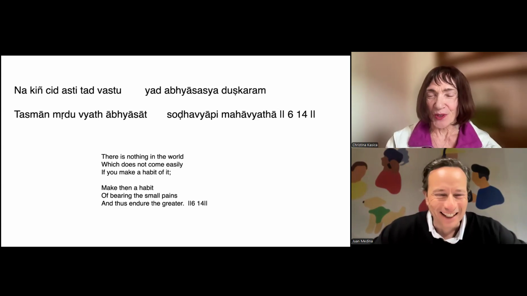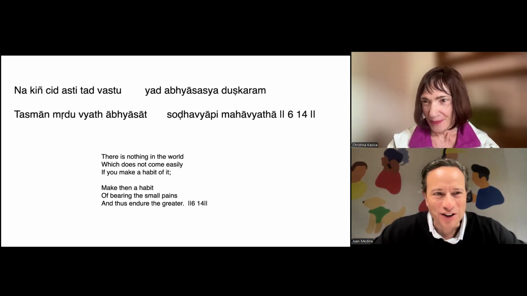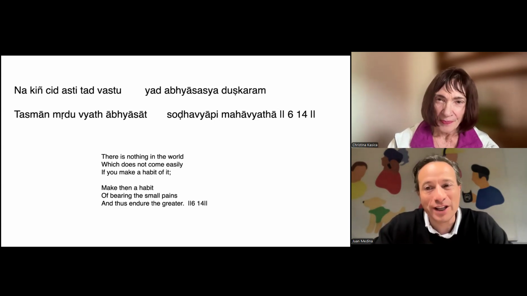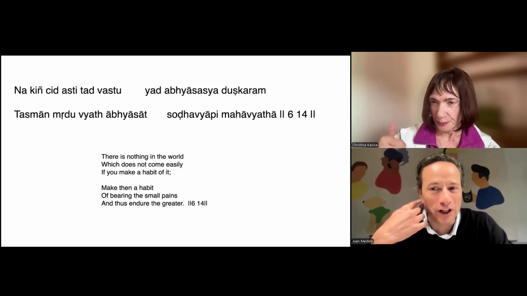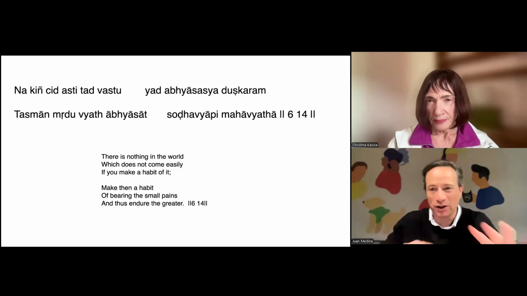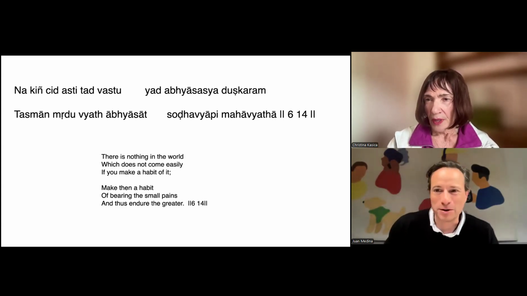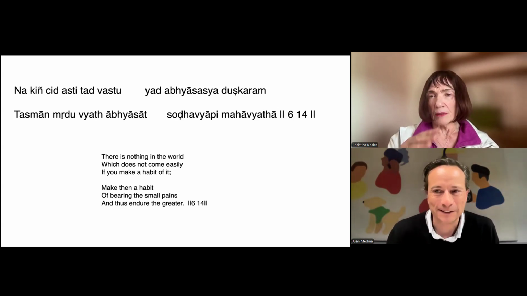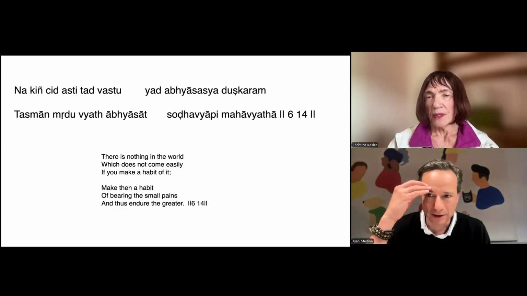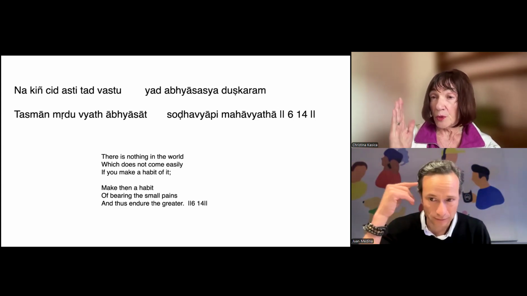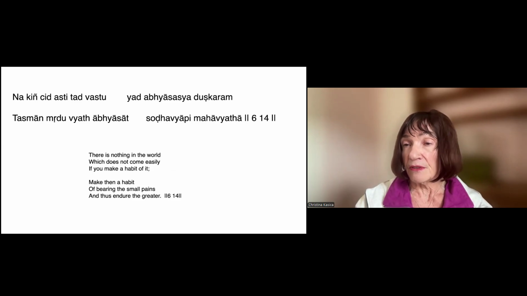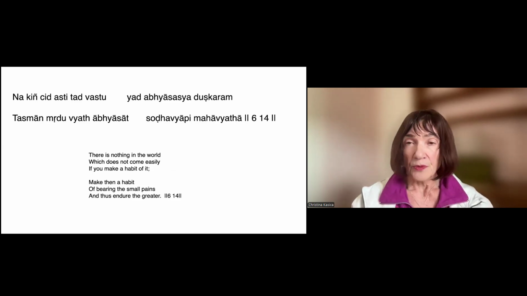Very good. I just wonder if you could read first and then we can read after you, because I couldn't hear the pronunciation because everybody was talking. So maybe you're first and then we say. I will, and we'll do it in quarters, 25%. So the first 25%, half of the first line: Na kinchidasti tad vastu. So let's say that.